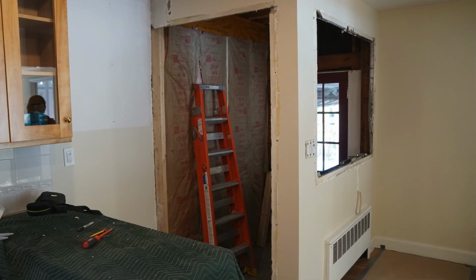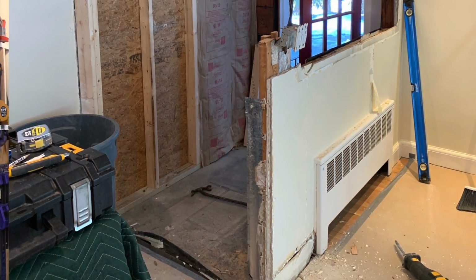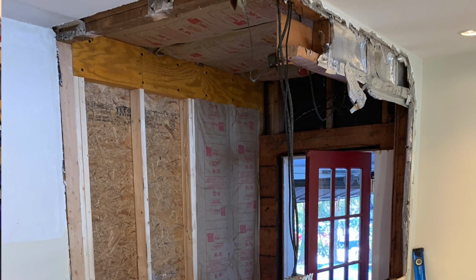We also determined that a prior remodeling job on the second floor had transferred the weight out to the outer edge of that porch roof line. So that helped us, because we just further supported that roof line by installing a laminated LVL header, and then we framed a wall and a window underneath it. So we enclosed it in. With this done, we were clear and free to remove that inner wall.